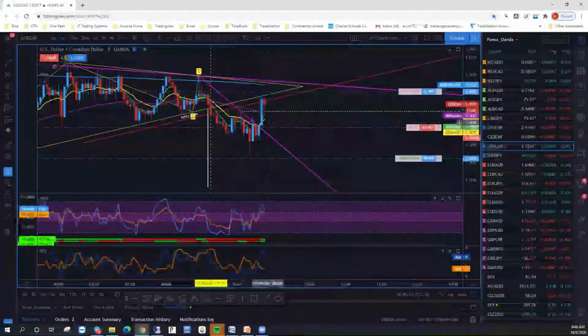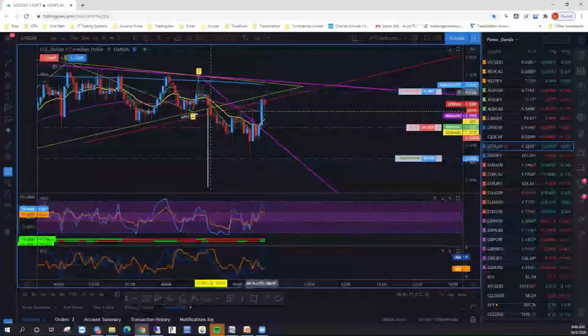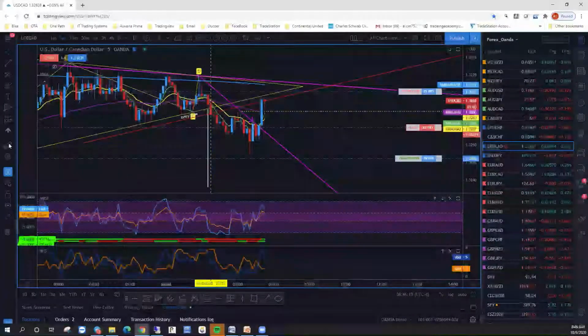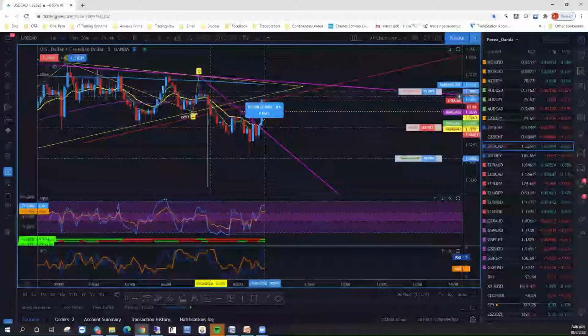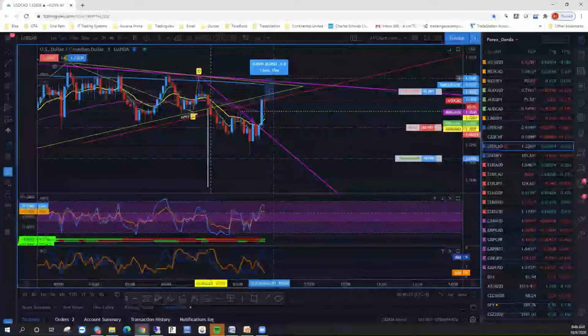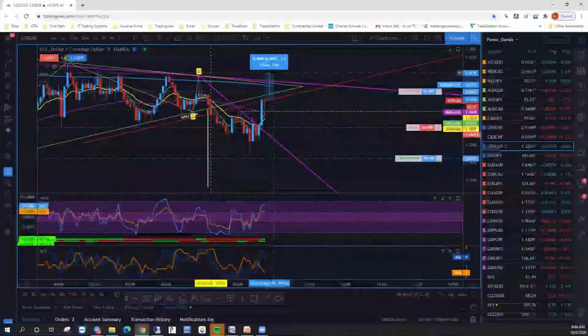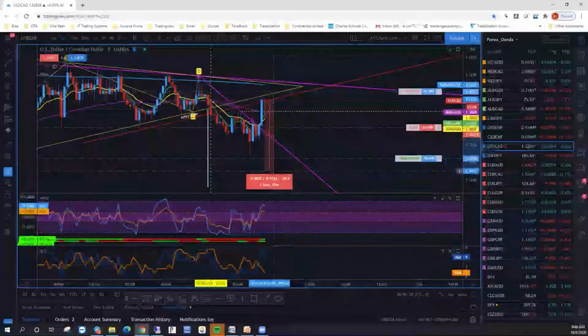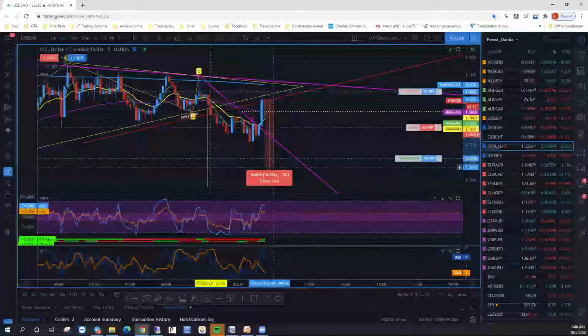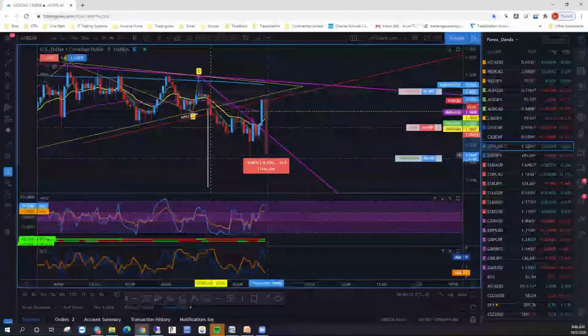And actually, if you got in here, this would be a very low risk trade to take this thing short up here. If it breaks the top, you're going to be losing maybe 5 pips. You might get your 7 pips at this point, but again, you have a 7 pip loss against a possible 19, 20 pip gain on this one, just to get back to where it was.